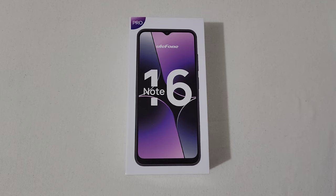So yeah, starting off here, I'm gonna give you the specs of this phone before unboxing it, just to show you what this phone does offer for a price of around $139 right now. We're gonna start off with the display. We have a 6.52 inch IPS LCD display with a resolution of 720 by 1600, a 20 by 9 aspect ratio, and 269 pixels per inch.